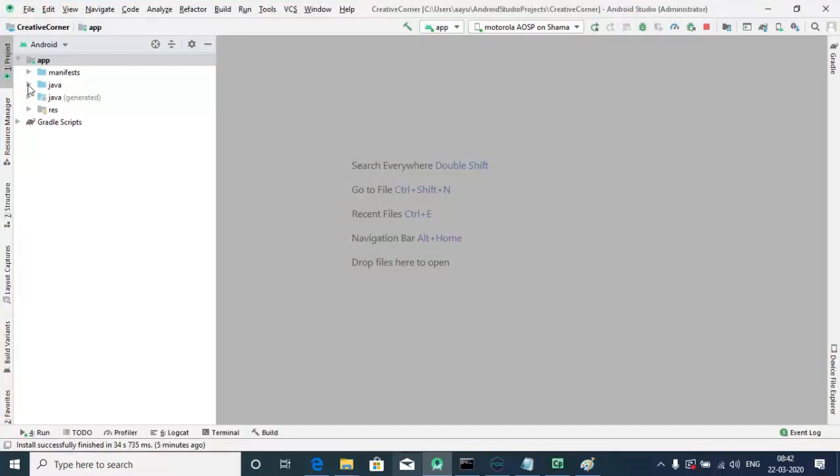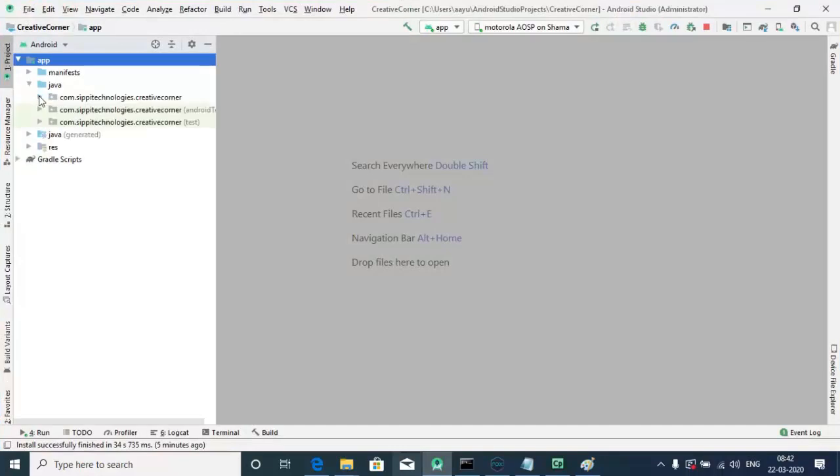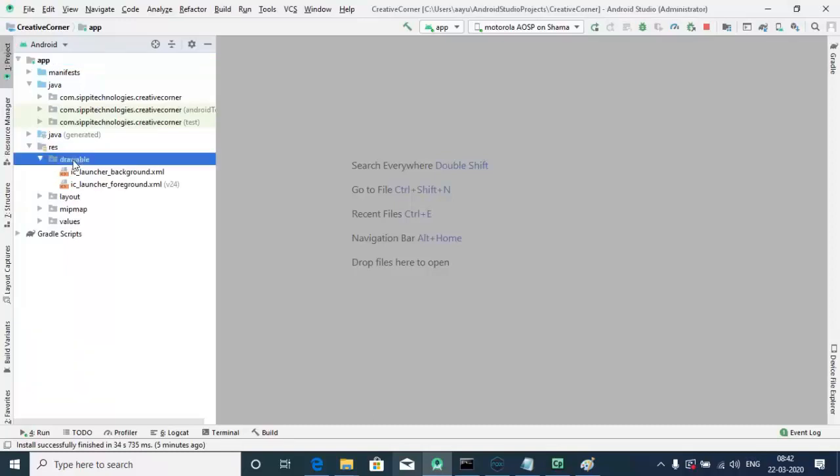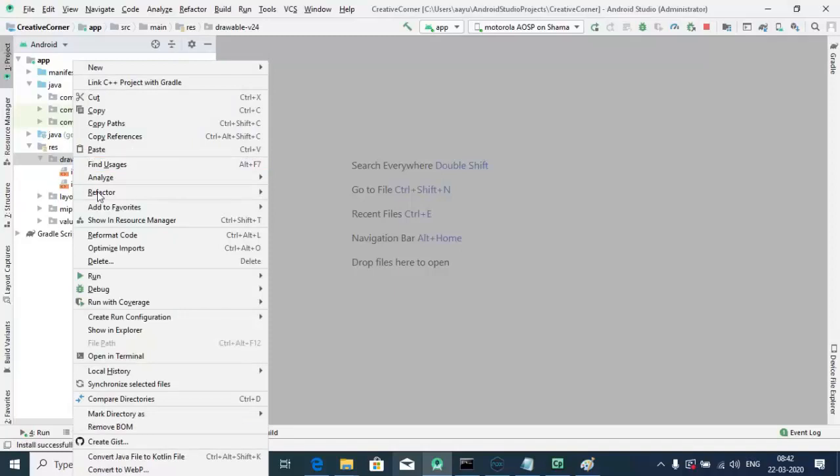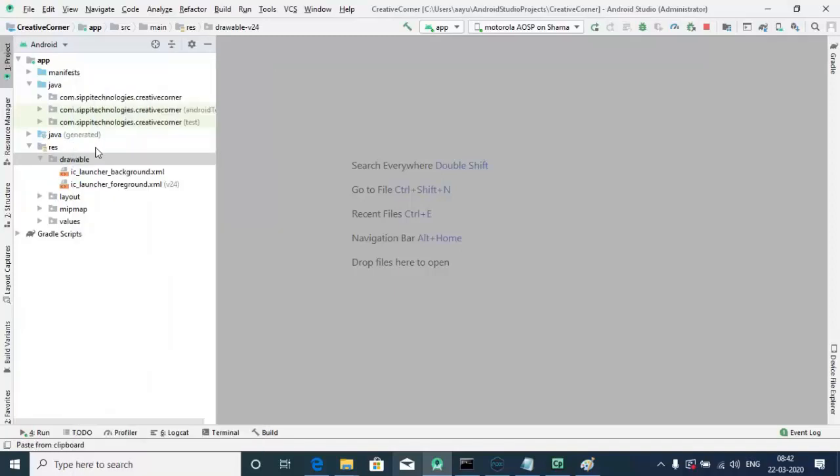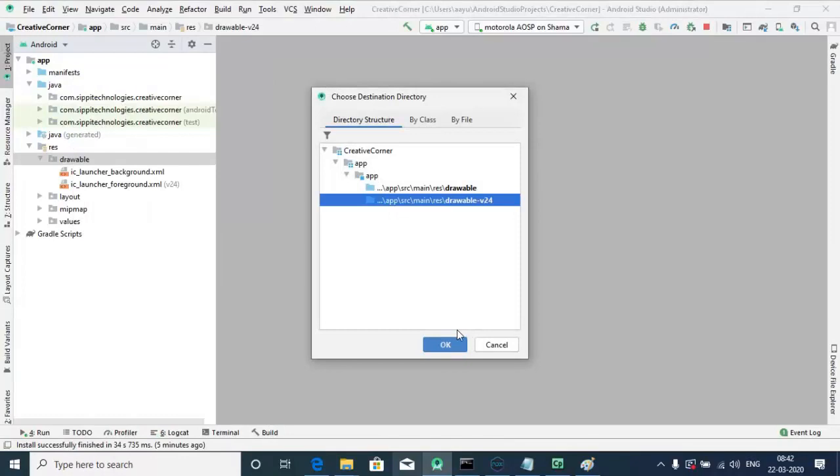So go here and put those images in this drawable folder. Selectors or drawable only.